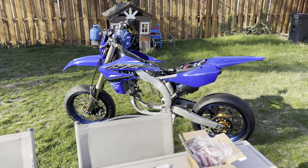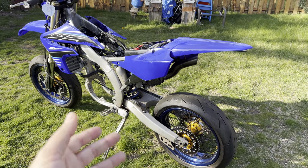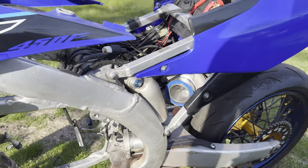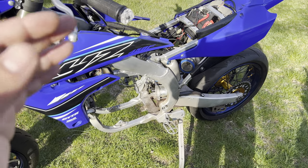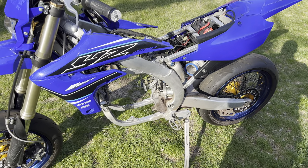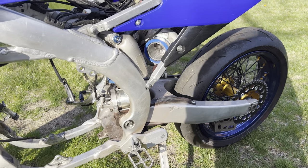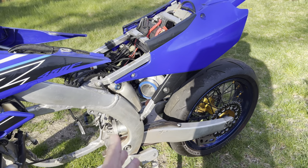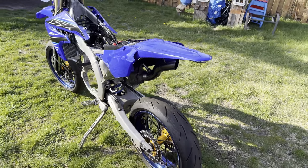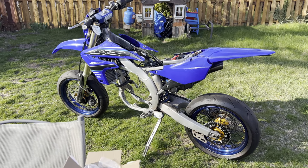I think I can push this turbo quite a bit more, and that's what I plan to do this year. I went to PRI and saw a few different turbo manufacturers with pretty good candidates that would fit this application well. Before I do that I want to make all changes based off data — and based off current data I can push that turbo quite a bit further. It is a Garrett GBC turbo, for those asking on my Instagram. I've had pretty good luck with it — shout out to Garrett.